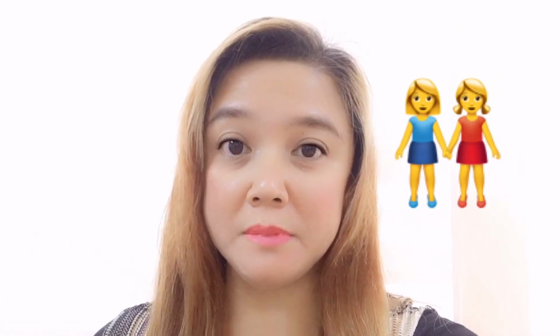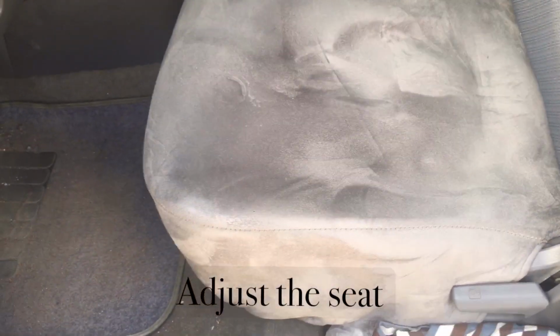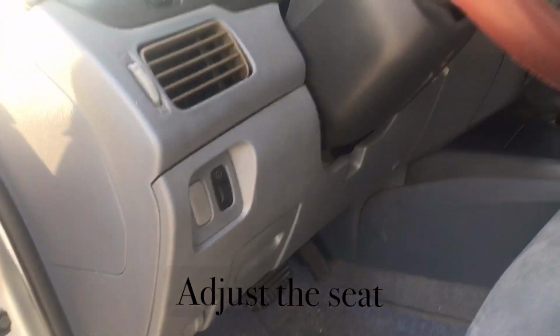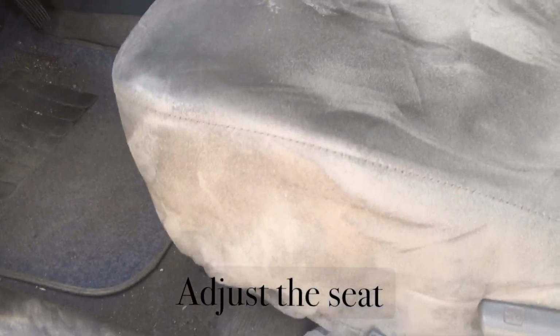Before I start moving the car, let's have some important procedures to remember. We need to wear suitable clothes and shoes to make us comfortable. And at least have a professional instructor or companion to avoid some mistakes and accidents. Adjust the seat so that your feet comfortably reach both pedals.